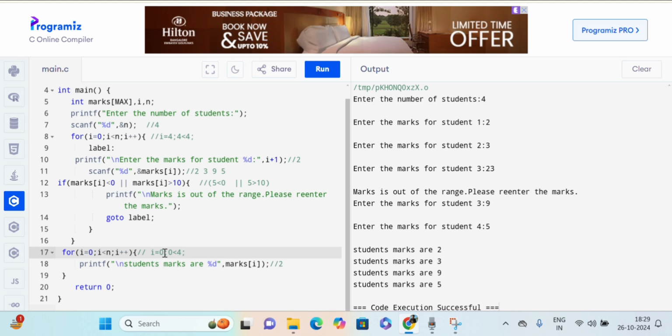So 1 less than 4, condition true, and enter into the loop body and execute the statement. Our current i becomes 1. In index 1, what value is stored? 3.